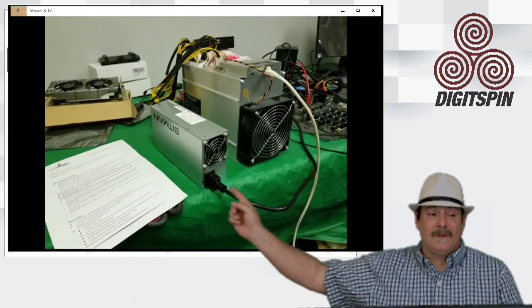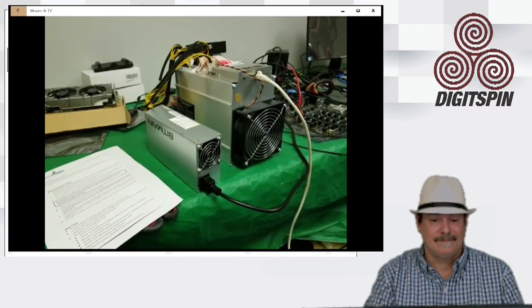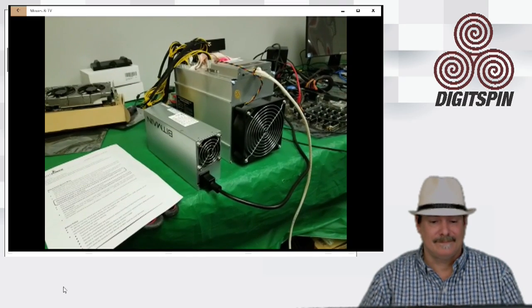Now I use Nanopool, and I was using Nanopool, so I was able to just cut and paste my, because you have to have your account.